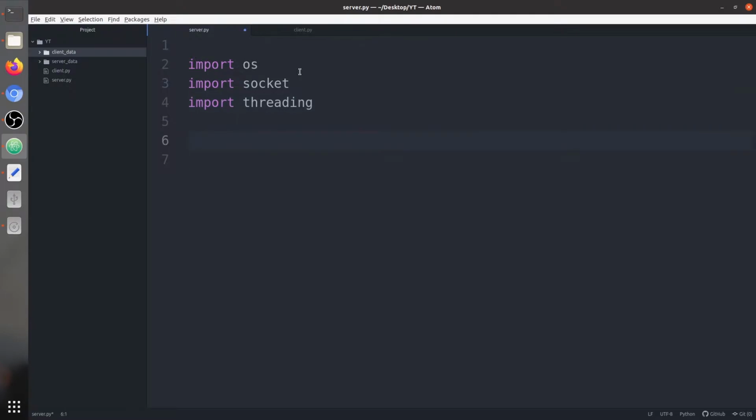Now we will assign the host name or IP. We are going to assign the host name dynamically using the function provided by the socket library. The advantage of assigning the host name or IP dynamically is that if you run this program on your system, you need not change this host name. It will be assigned automatically. Socket.gethostbyname, next is socket.gethostname. Next is the port number. Let's say 4466.